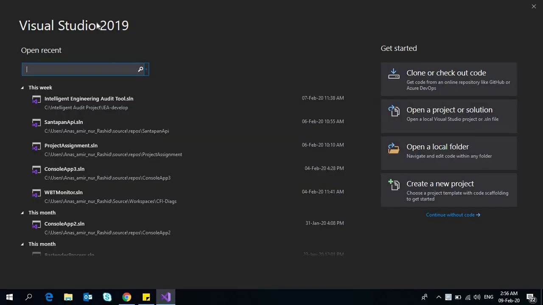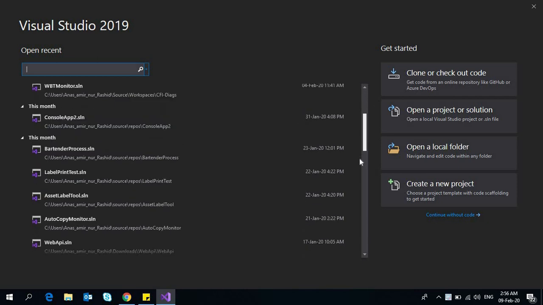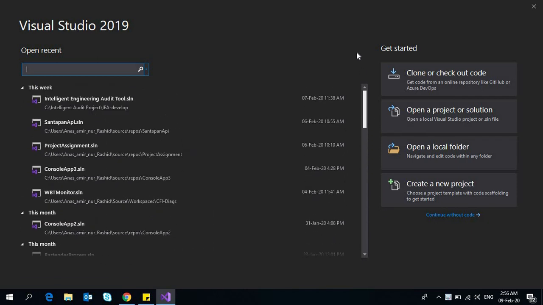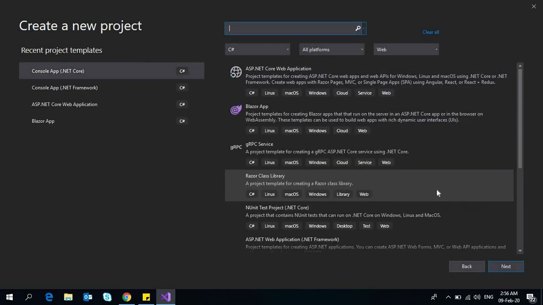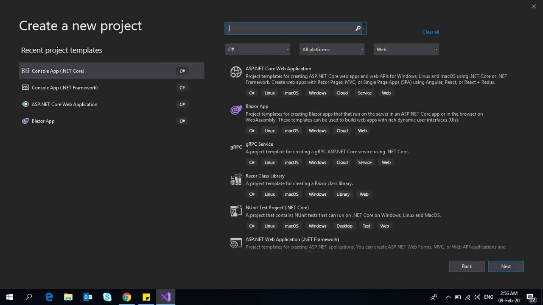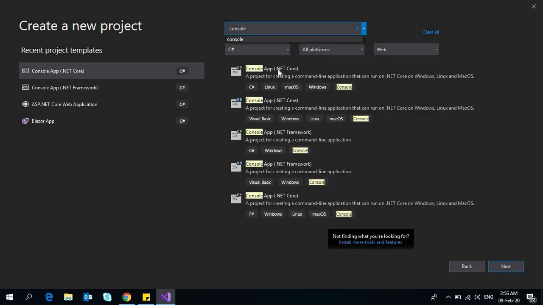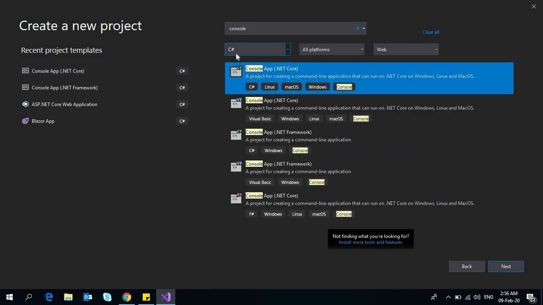So I've opened up Visual Studio and these are the list of some of my previous projects. And you're going to click this button here to create a new project and you're going to search console for console app with C Sharp as the language because that's what we're going for.